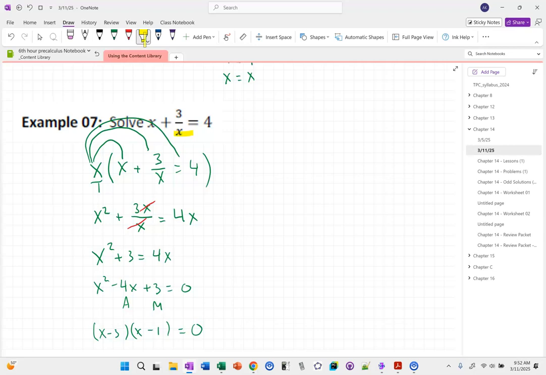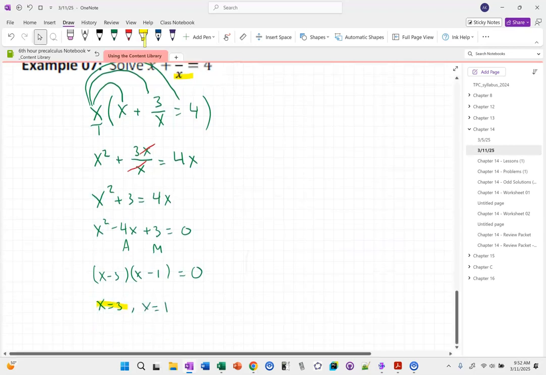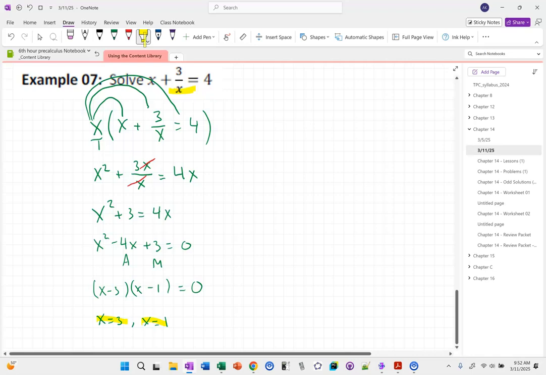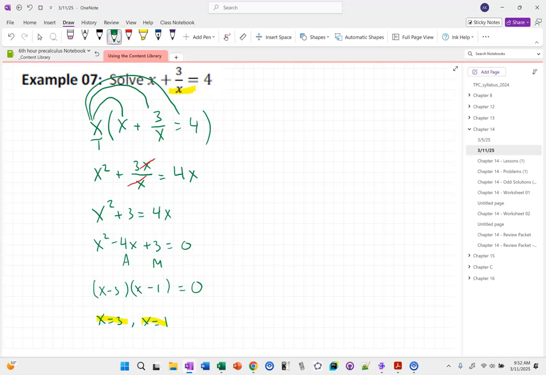No, man, it makes 3, right? When I plug 1 in for x, does that make 0? No, man, it makes 1. So guess what? Both these solutions are fine. They check out.